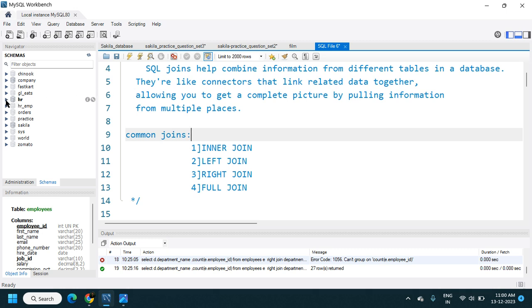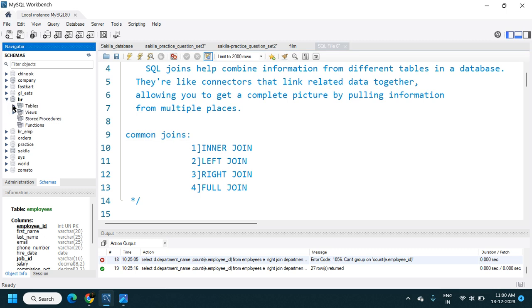For example, if I use this HR database, it has multiple tables like countries, departments, employee, job history, jobs, location and region. Basically, this is a database related to employees, meaning human resources. And as a human resource database, it has many tables: the information of employees, his job history in another table, his job information in another table, and his location and region in another table. So it has different tables of information, but all this information is related to those employees.